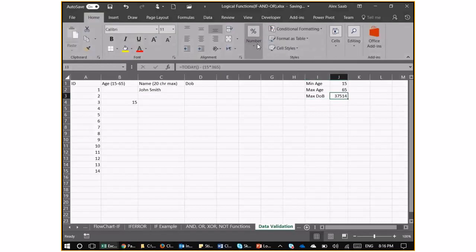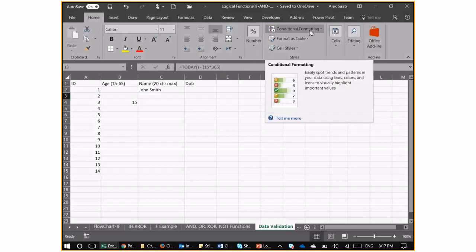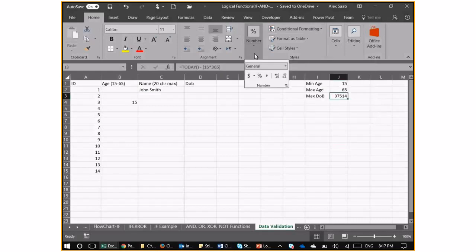Ideally, you will take the month and day of today's date and the year minus 15, because this does not account for leap years. So you'll lose a couple of days. And if you're doing anything for any government agency, local or state, this will be a problem, because there is still a little chance some qualified people will be made unqualified by this formula. Did you do 365.25? Yeah, no, there's another way to do it. So if we have time, we'll do that.